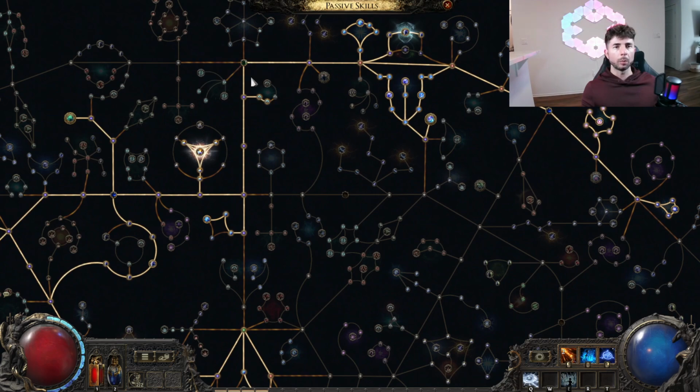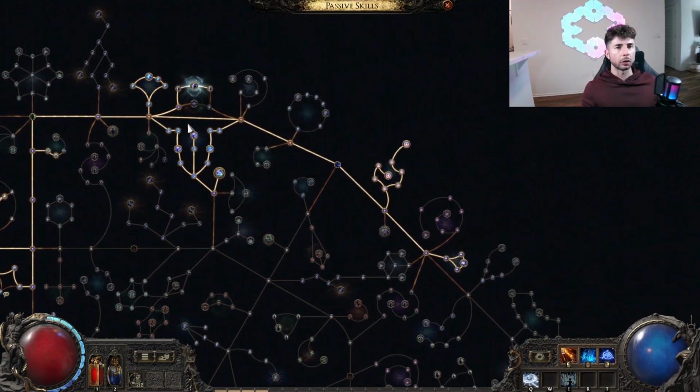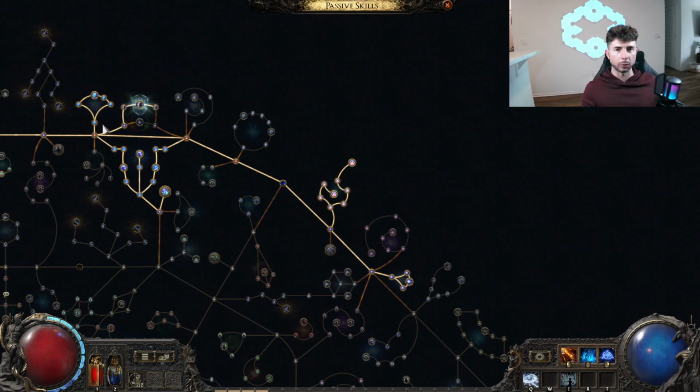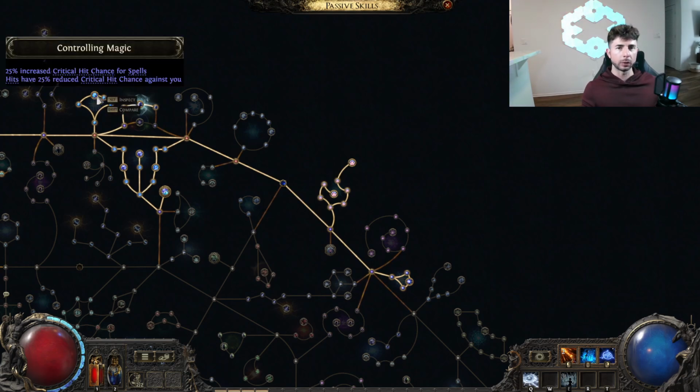And then from here, we'll make our way on up and over to the right, where we're going to stop and get Controlling Magic and the surrounding nodes around it as well. This will give us some additional critical hit chance, which is super helpful because, like I mentioned earlier, we are relying on critical hits to deal as much damage as possible with this build.